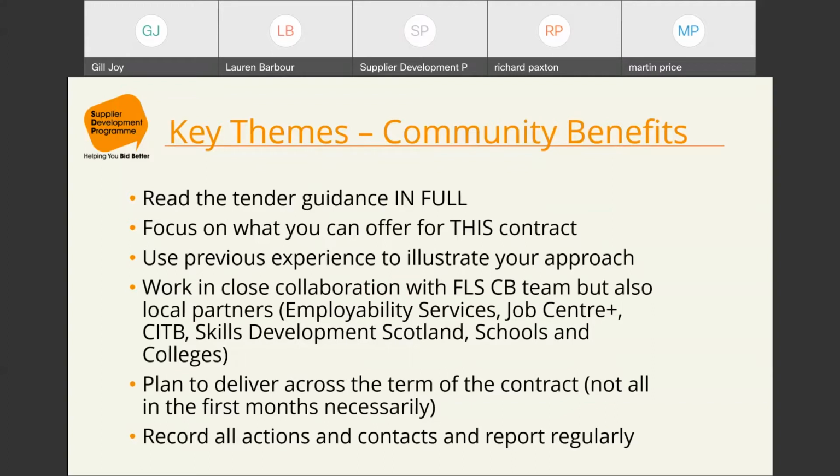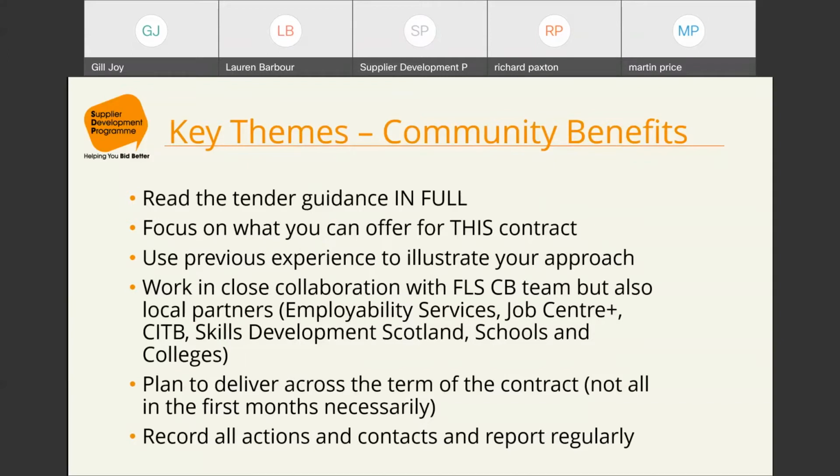For example, if you've taken on a trainee, you can say, we've done this before and we've already got a programme, a way of interviewing, all already in place. But saying we already sponsor the local football team, or we give to charity and we've given X in the last 5 years, that won't gain any points in this particular question.